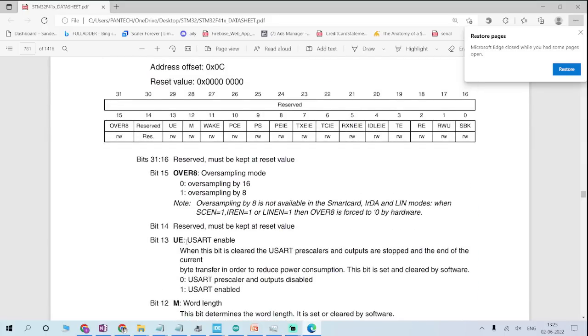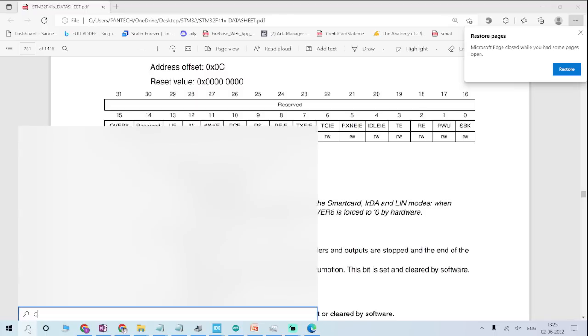Bit 13, we need to enable this UE. When the bit is set, the UE should also be enabled. So let me calculate.